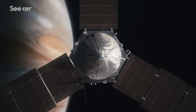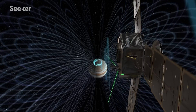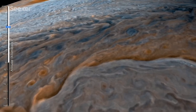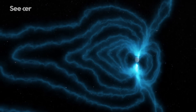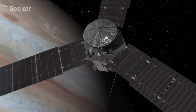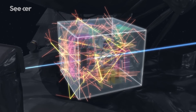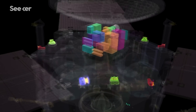Juno's constant rotation ensures stability during the journey and guarantees that the scientific instruments aboard are in the best position to observe Jupiter. Plus, they had to plan for the unforgiving environment. Jupiter has a very powerful magnetic field. There are a lot of charged particles—electrons, protons, heavier ions—and those can damage electronic detectors and they can turn lenses brown. There are a lot of consequences, so we had to protect the camera from all of that.